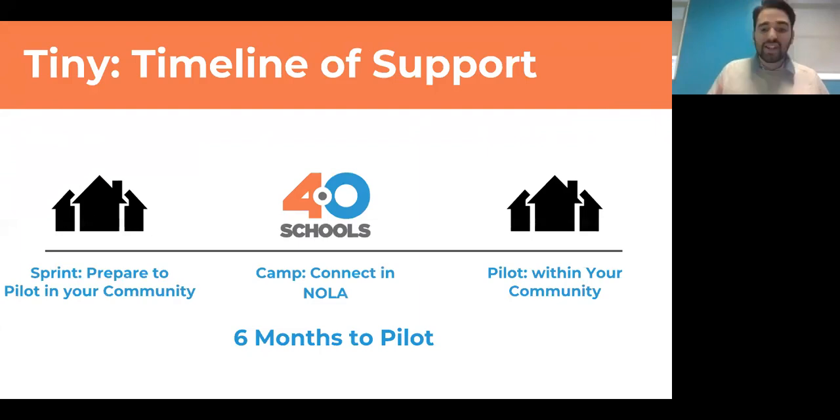Then in camp, you'll connect to your peers in New Orleans. We actually just had camp about two weeks ago. We had 50 entrepreneurs in Wave 4 come through to New Orleans, and we had 17 entrepreneur coaches come. A primary purpose of camp is not just to connect you to your peers, but to build that first relationship with your founder advisor or your entrepreneur coach that you'll carry through. They'll be your partner in crime. They'll ride shotgun with you as you pilot for the following five months, basically.